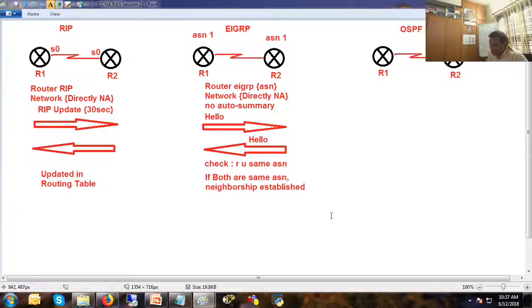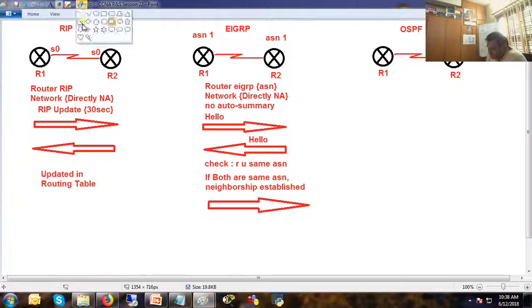But EIGRP first forms a neighborship. After the neighborship is formed, then it goes for updates: okay, you are my neighbor first, then I will send my updates. Same way, it will send the EIGRP update, and he will also send his update.